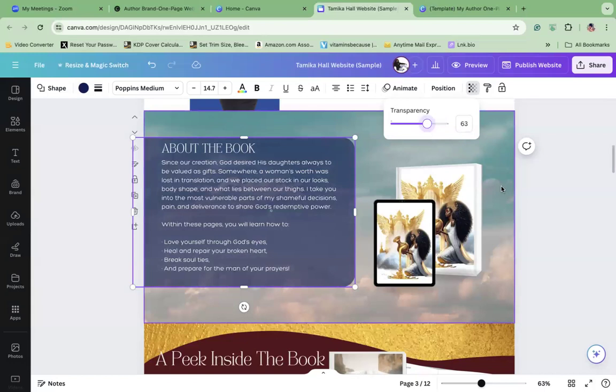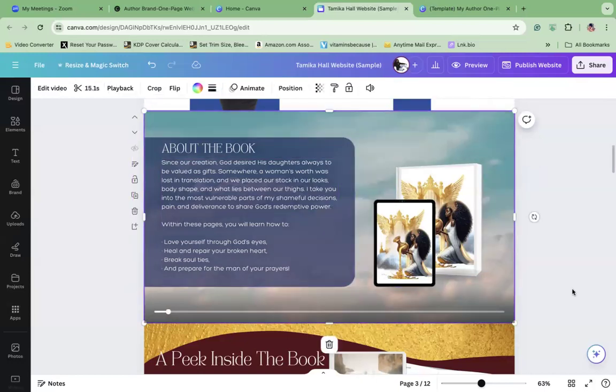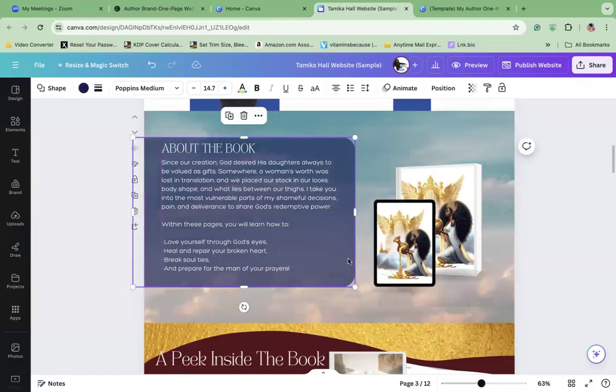I enjoy transparency a lot in designing using Canva. Again, if you chose to do a video behind here, you may want it to be transparent because maybe you want people to be able to see everything moving behind you, but that may not be important to you. And of course, with this shape, like everything else, if it's just not what you want, you can delete it.